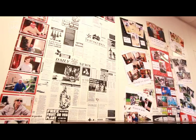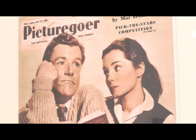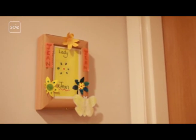Each of the corridors have a themed area, so some of them are photographs of actors and film scenes. As people are wandering around, it gives a topic of conversation. We can point out the pictures, and if there's a member of staff with that individual, conversation can start. They can discuss the old films that people have seen. We have memory boxes for each individual, and what that is, it's just a box on the wall that people can put in photographs or ornaments or anything that might allow them to remember, oh, this is mine and this is my bedroom.